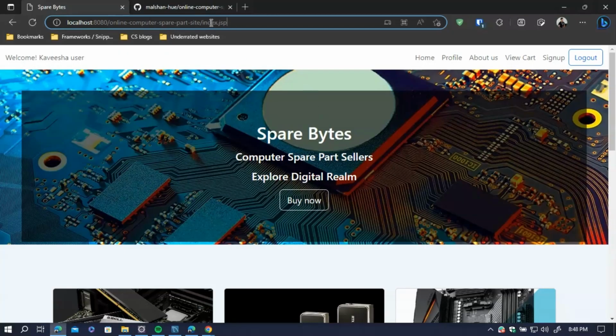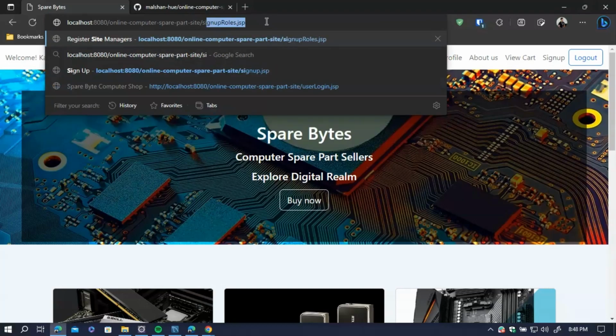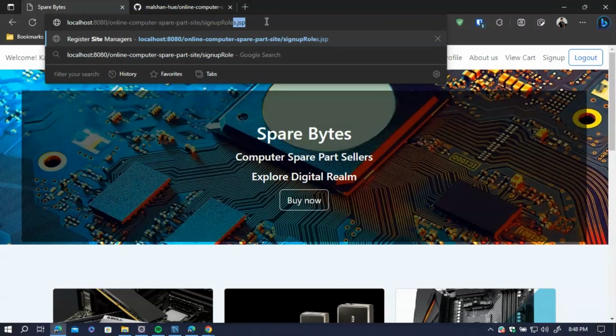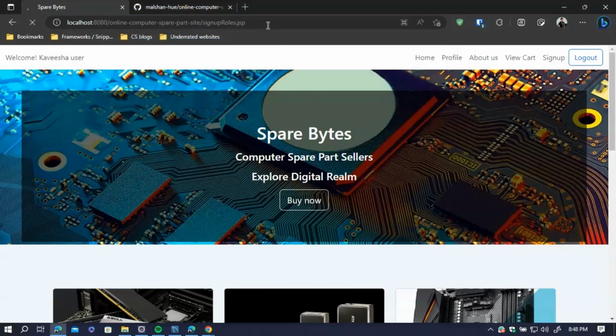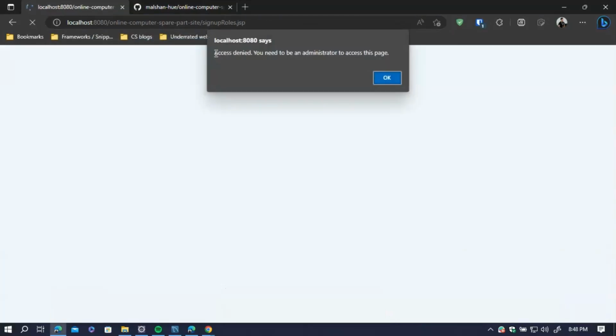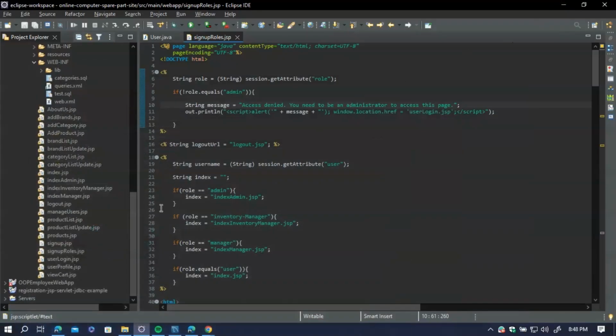Let's see that. I'm going to change the index page to sign up roles.jsp. It denied our access to the page. So this is the overall idea of the product.